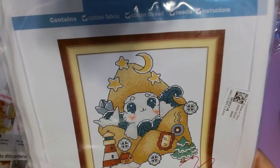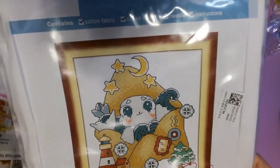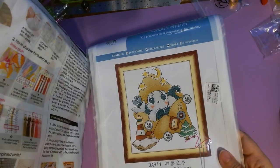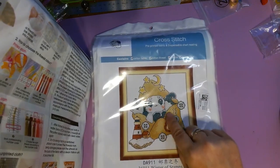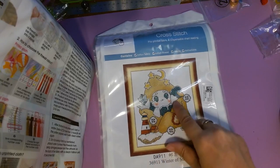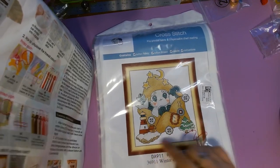It looks like tentacles, or is that water? Is that a seal in water? I'm an idiot. That's a seal, isn't it? It's so cute. Oh, I'm sorry, the lighting. There we go. I thought it was tentacles, but it's just little waves. And then there's his little flippy tail. And his flippers. His fins. Whatever you want to call these things. Anyway. Alright, let us open these kits and look at them.